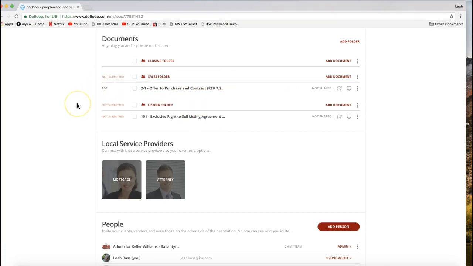Now just a heads up, Dotloop only accepts PDFs. Sometimes I see that you'll take a picture of maybe an earnest money check, for example. You're not able to add that to your loop as an image file. It doesn't accept JPEG or PNG files. If you run into that, there are JPEG to PDF converters online. If you Google JPEG to PDF converter, there's a bunch of free options that pop up.